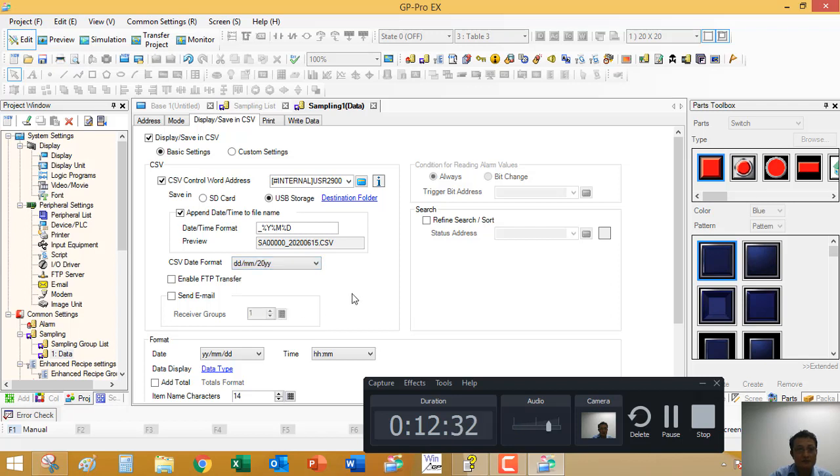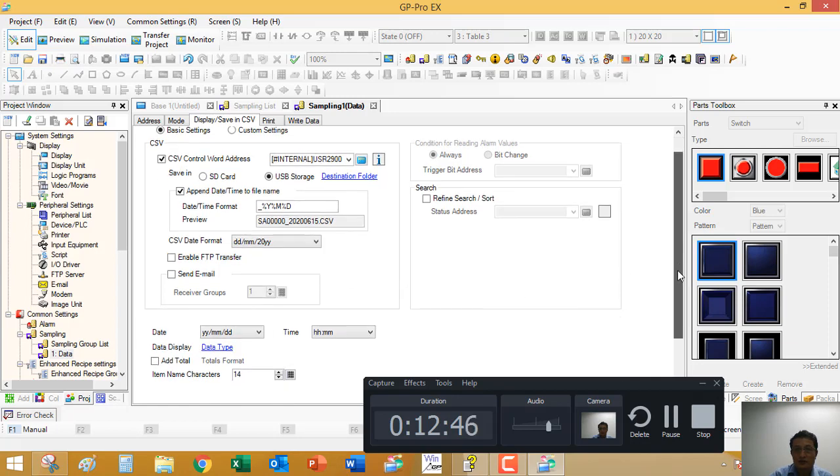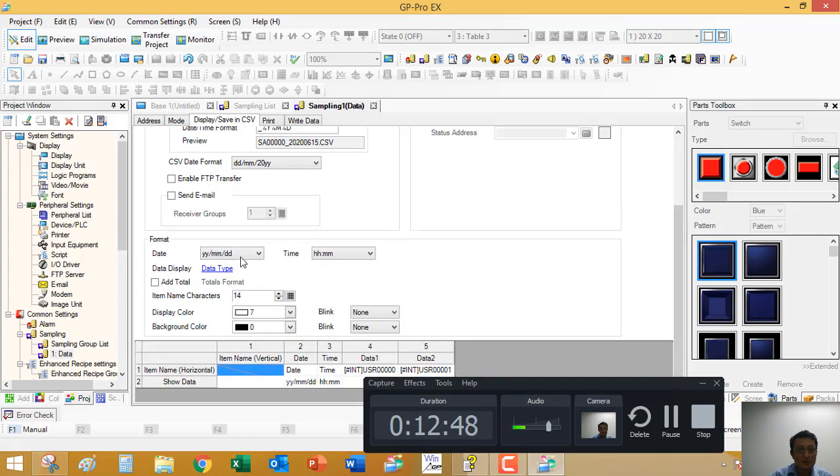And then this format also you can change. We're not talking about enable FTP transfer and send email. So format change to hour minute second.